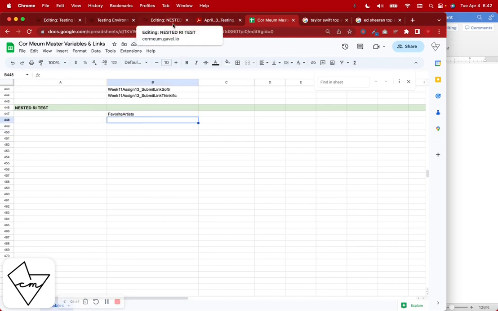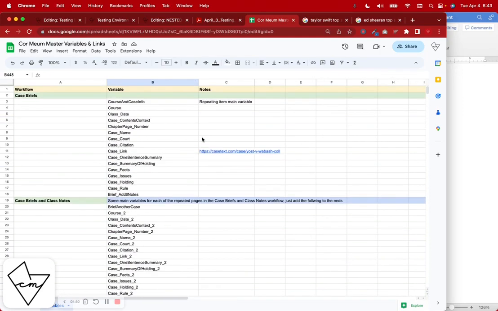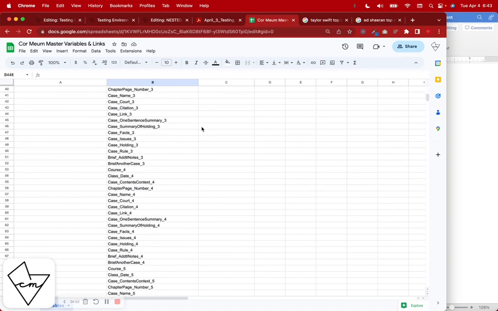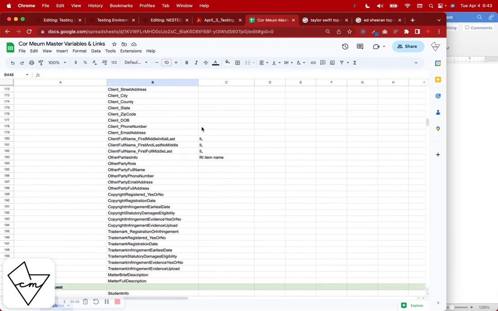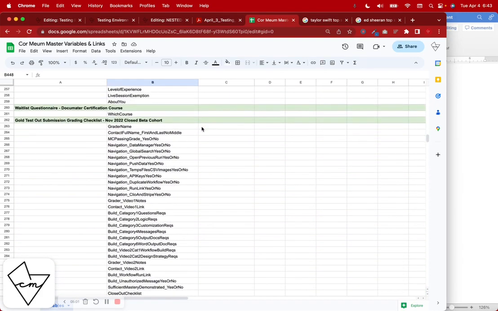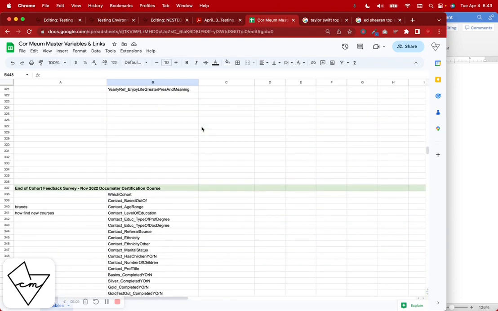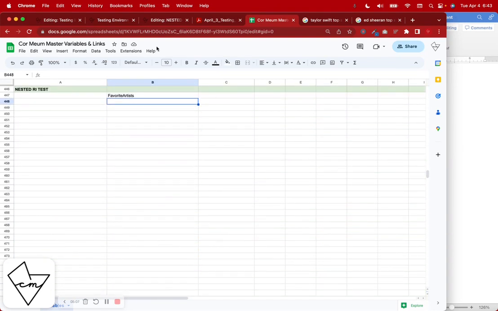Obviously, everyone has their own style, but I think it makes sense to have a list where you have everything, and you could look through it and just review all of your workflows and all of the variables you've used, so that you don't create new ones when you already have ones that will suffice for what you're trying to do. So as I mentioned, that's really around pushing information from one workflow to another.